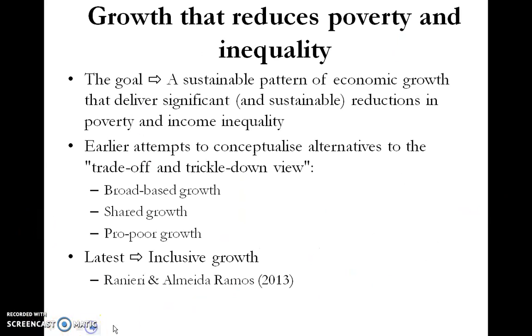So let's look now at the concept of inclusive growth. Okay, so inclusive growth is growth that is going to reduce both poverty and inequality. And the goal is that this type of growth must be sustainable, and that it will deliver a significant and sustainable reduction in poverty and inequality. So we all know that the earlier thoughts of trade-offs and trickle-down views were not holding, and alternatives to these views are what you probably have heard about, things like concepts like broad-based growth, shared growth, or pro-poor growth. The latest term that we bandy about is inclusive growth.